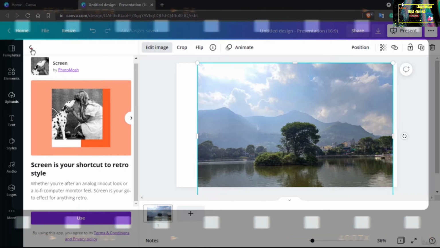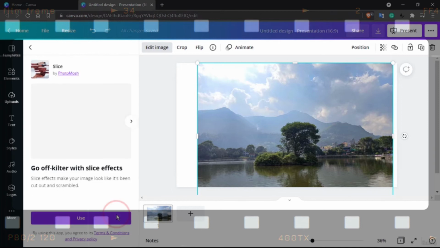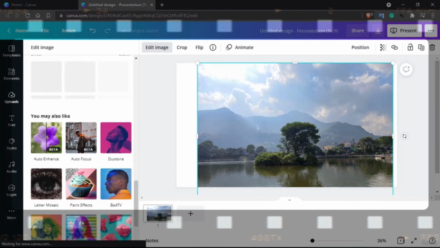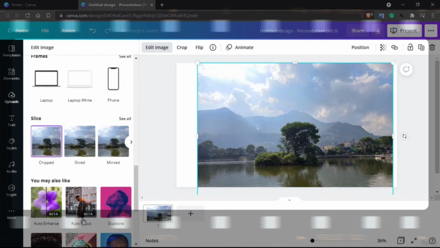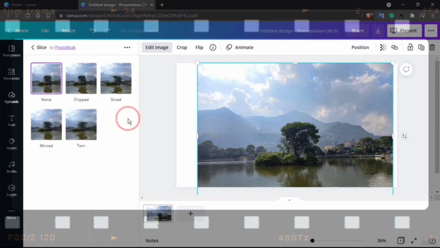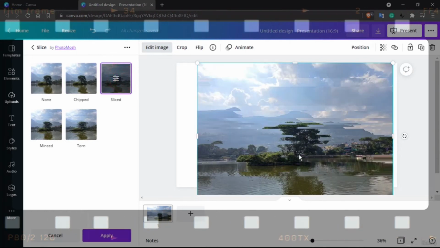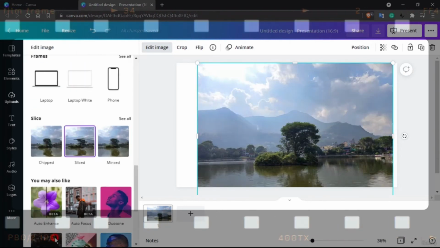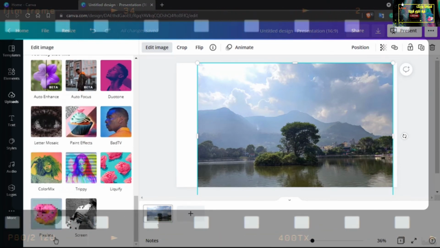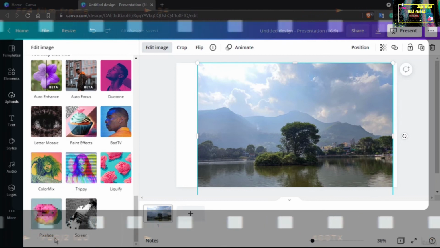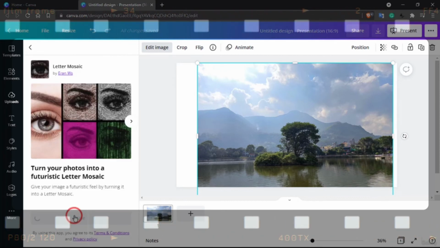So this is all for some retro designs, and you can do some slice sort of design as well. You just have to add an option of using it, and there is a slice option now available. Now if you prefer to keep it in some tone sort of design, you can add that as well. So this is how you add. You can have different options through here. You can add some pixelated or some letter mosaic. So this is interesting. Let's try one.